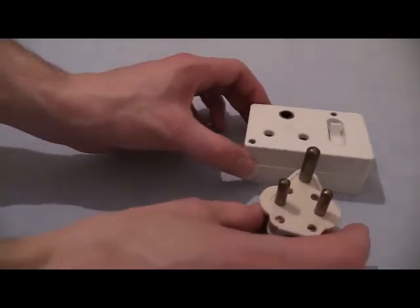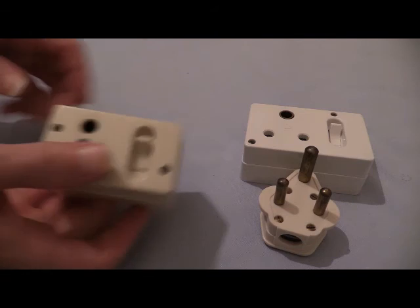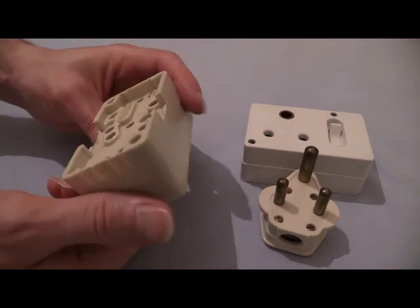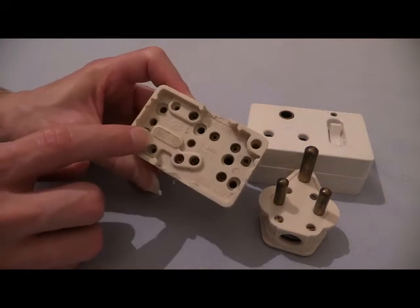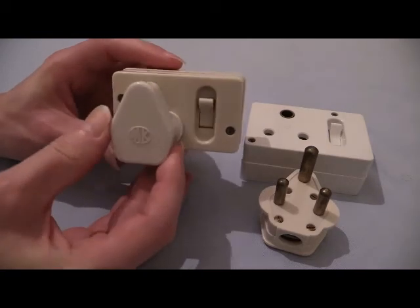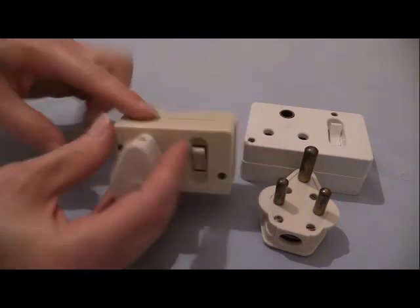This 5 amp one is a used unit — I got it on salvage. Interestingly, this 5 amp socket came from the same place as that 15 amp switch socket with the neon on it. As you can see, this is a bit back in the day because it's that nice cream ivory colour. It's used because it's had knockouts taken out. It's styled in exactly the same way as the 15 amp equivalent, all the terminals in rather much the same place, British Standard 546 once again. And there's a respective plug for it — in there it goes. Did they do a 2 amp one of this? I don't know — I've never seen one.